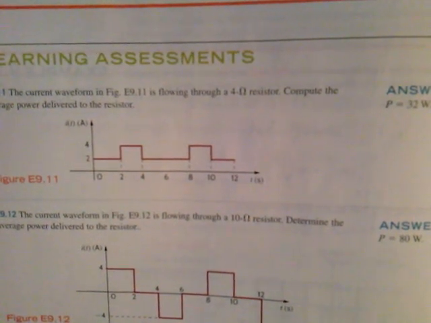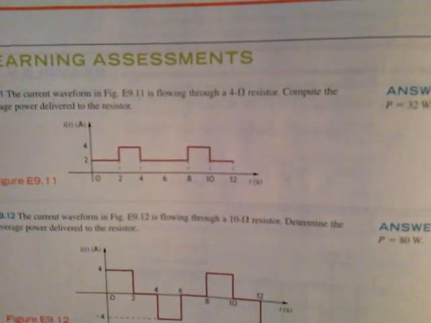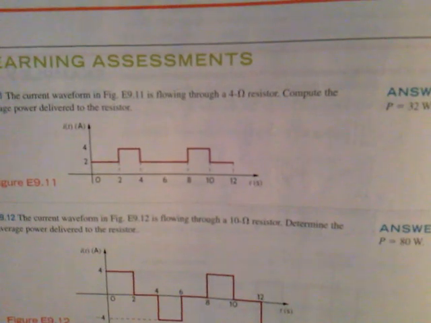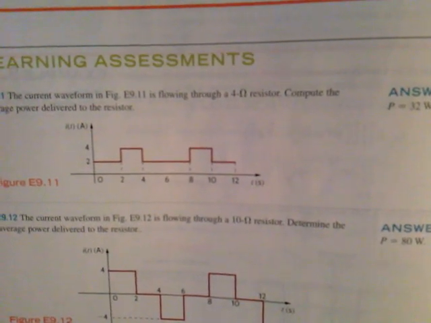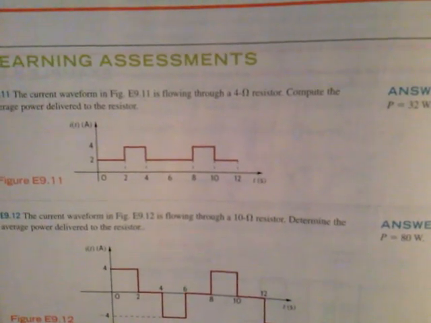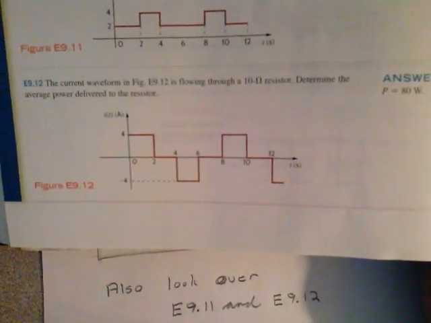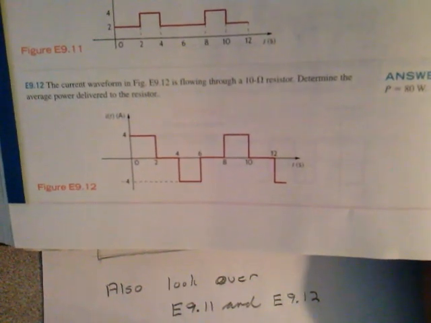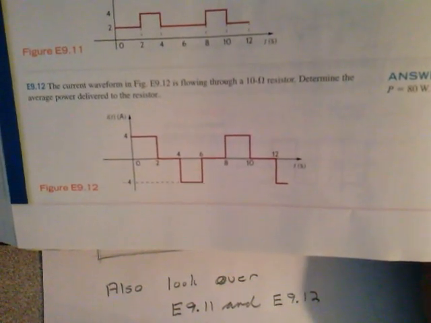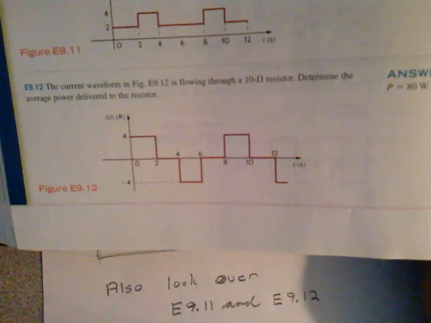So you have to calculate the RMS value of current of that waveform first. Square it and take it times the resistance. That's one of the equations. You can't use peak. That peak equation was only good for sinusoids. Hope you understand that. And there's another example with the answer. There's a current waveform that's flowing through a 10 ohm resistor. I want you to determine the average power.